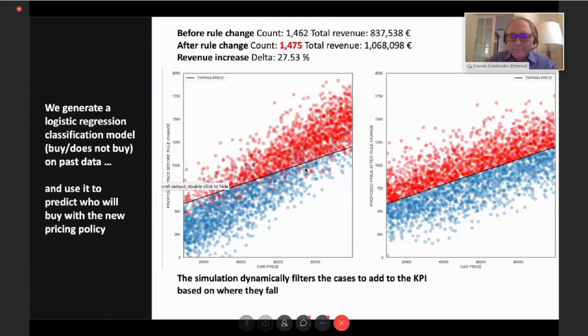And so this is fake data I generated for this presentation, but assuming this is real data, a good way to address this would be a logistic regression, right? And so by applying this logistic regression, you would then, on the changed cloud, color in red those who would refuse the new pricing.